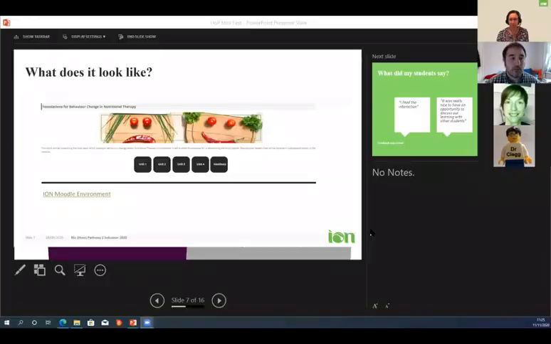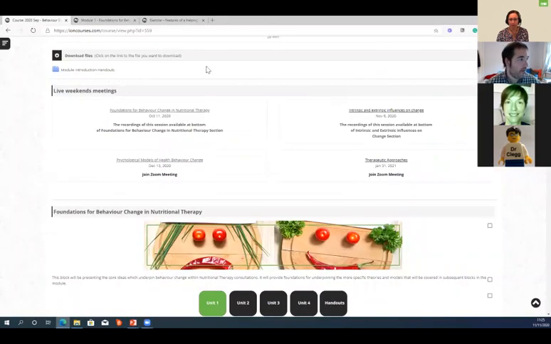So I'm just going to share a different screen now so that you can see what it actually looks like. So hopefully you can see my screen, which is my web page. Can you see that? You're sharing your notes page. Okay, there you go. Can you see my web page now? Okay, great. So this is what it actually looked like on the system.